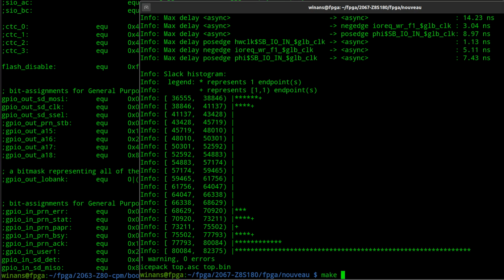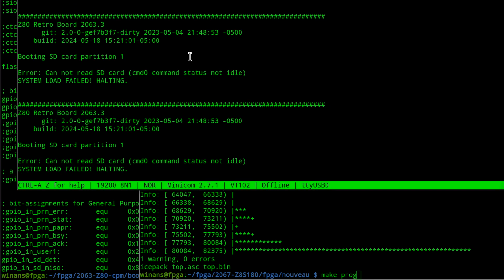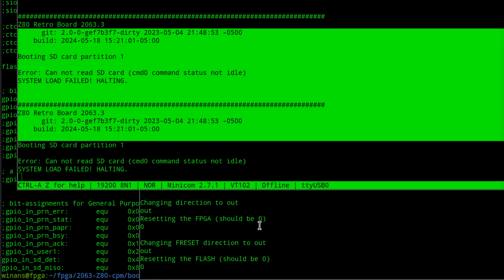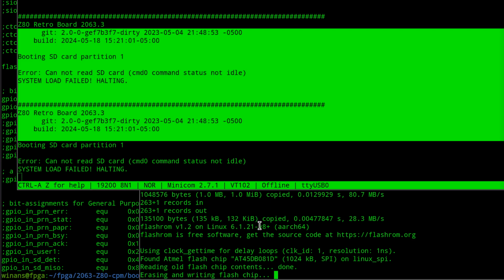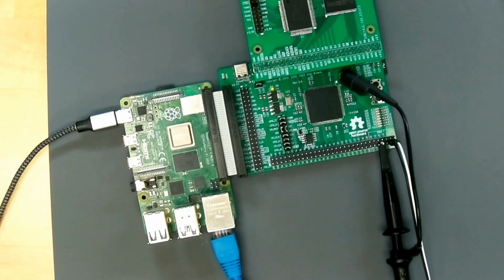All right. Any last requests? What did I forget? I don't know. While talking, I can't keep track of anything. All right, here we go. Keep all this highlighted so we can see if anything happens and changes. It's programming. It's going. I should do something so it automatically resets the CPU after programming.